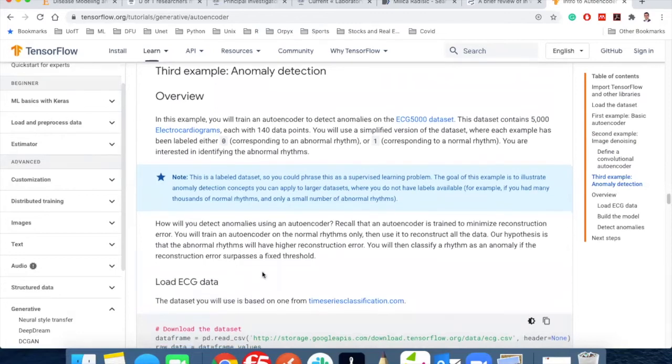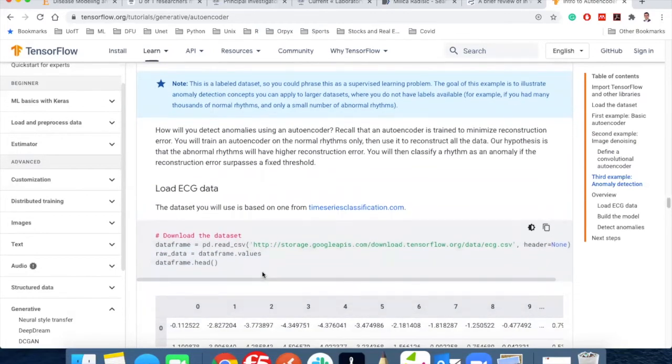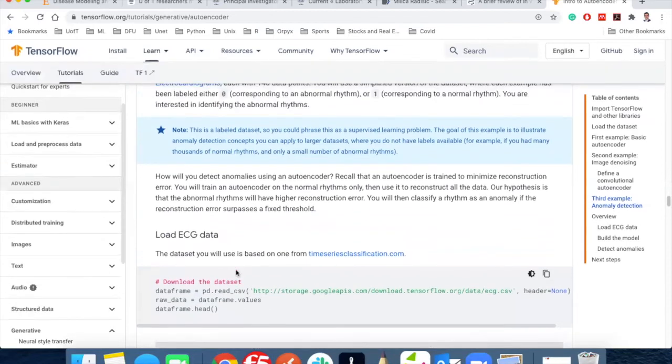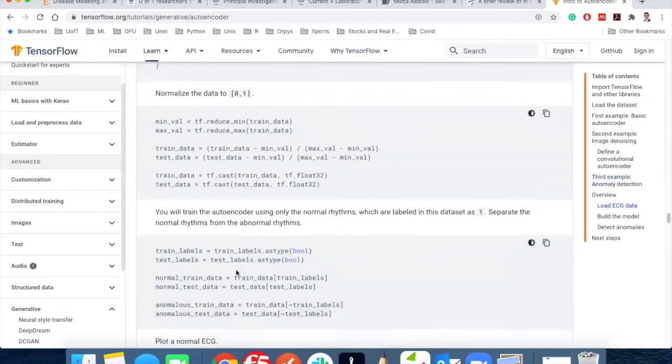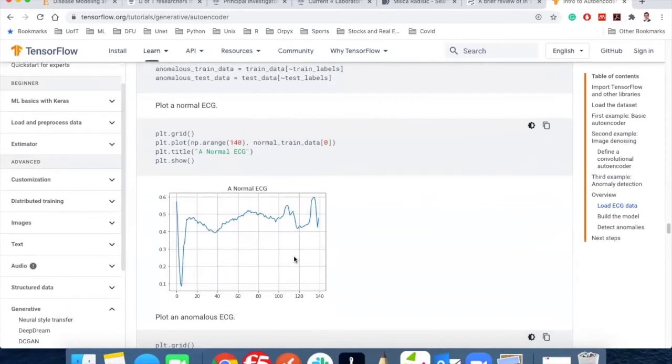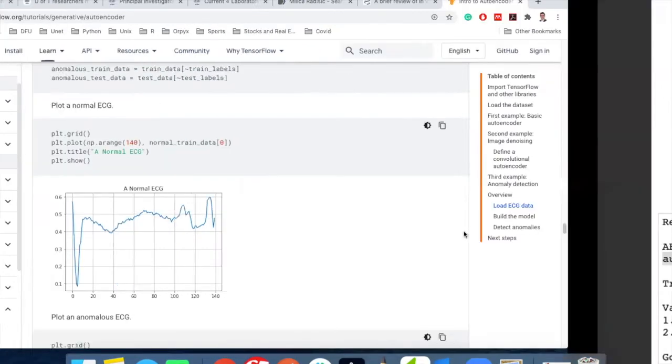Here they use ECG data. Basically, you can use any other data, EEG and whatnot. The principle behind anomaly detection using an autoencoder is that you train the network using normal signals all the time. You put all the normal signals into the network, so it learns what normal is. And then once you put in an abnormal signal, the reconstruction error is going to go high, right? So you put a threshold on the reconstruction error. This way, the network is able to detect the anomalies. Anyway, I thought it would be helpful to share this resource with you.